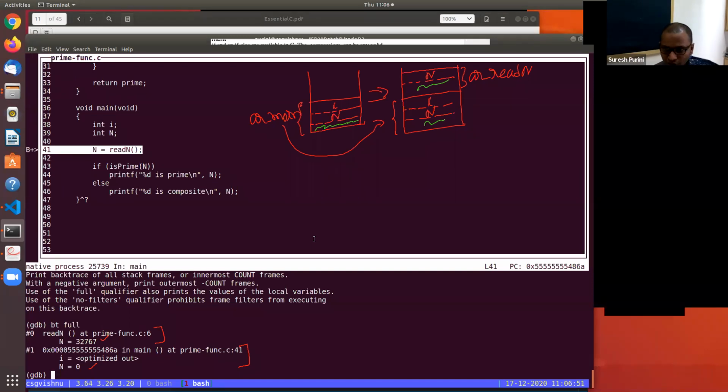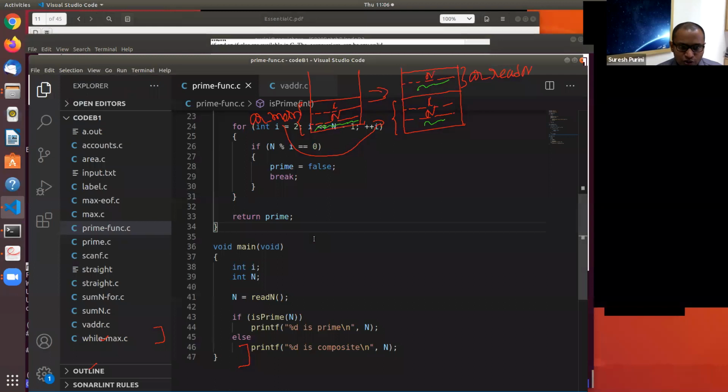Yeah, we can try it. So we'll do it later. No, it's not like that. It's not used at all, Pradham. In main, the variable I is not at all used. The compiler thinks what's the point in allocating memory for it at all. So it didn't allocate any memory to it.